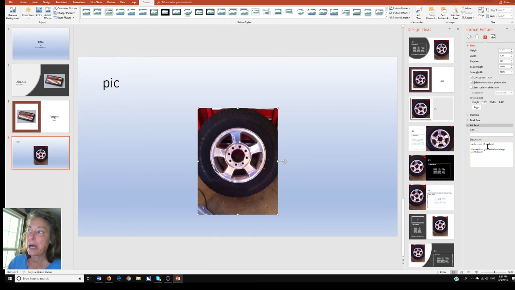We love that. If it was not good alt text, I'd tell you, but I'm really impressed with what Microsoft has done there. A lot of alt text is really spot on. So it did get it, that this is a close-up of a wheel. It is. I had to take a close-up of the wheel and the hubcap.